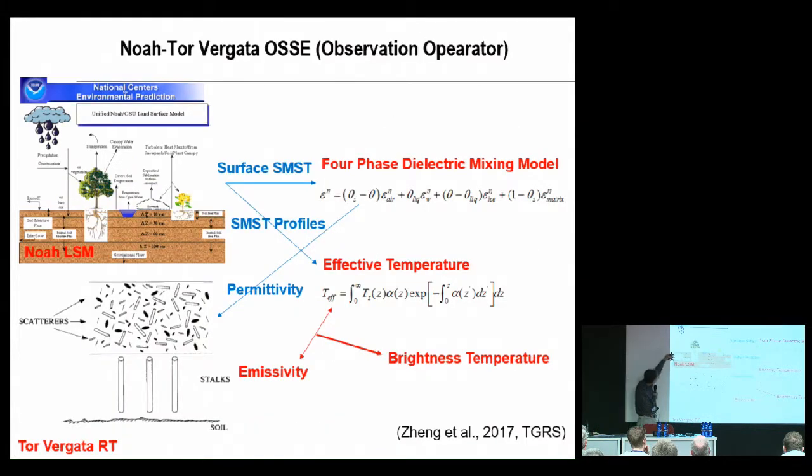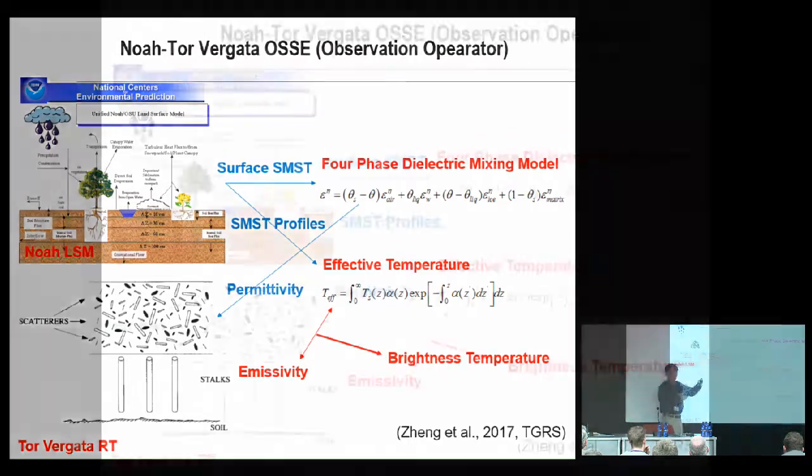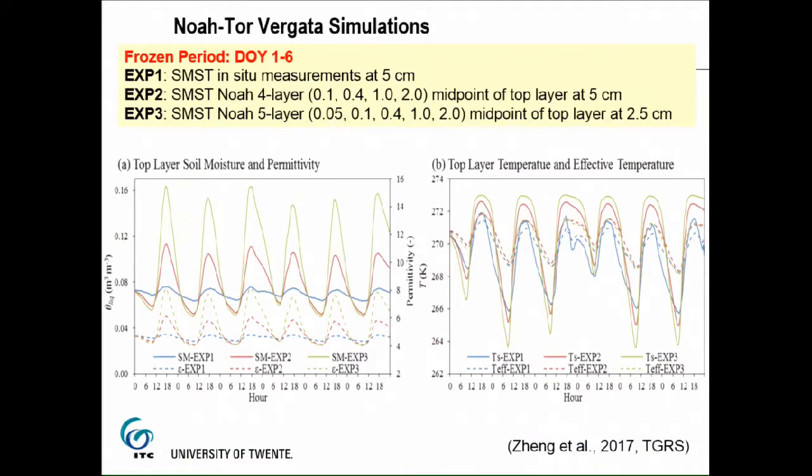So the way of coupling is you have the land surface model or your hydrological model, you have a radiative transfer model, and the different parts of emissivity and the temperature part are coupled into a coupled system so that you can do the simulation. And with that, you can do different types of experiments. Say I use soil moisture from the first layer. I can say the first layer is a little bit thinner, not 10 centimeters, but 5 centimeters, or even thinner, so we can simulate all these different types of profile.